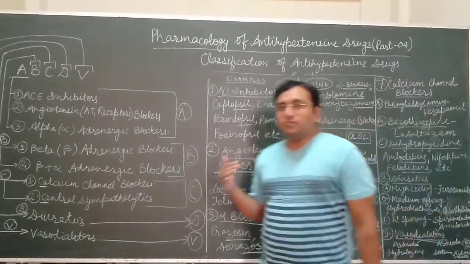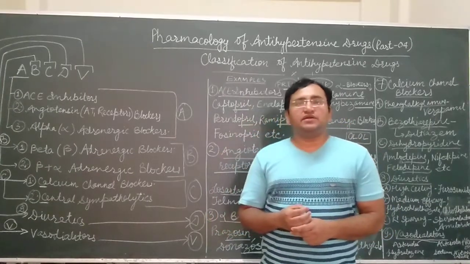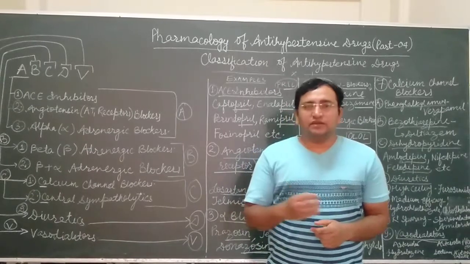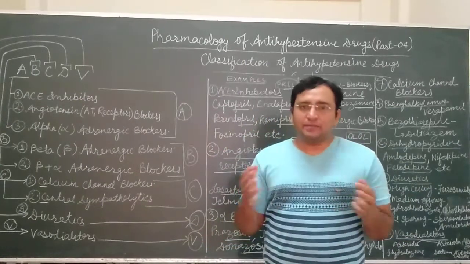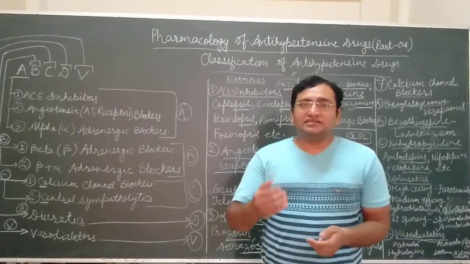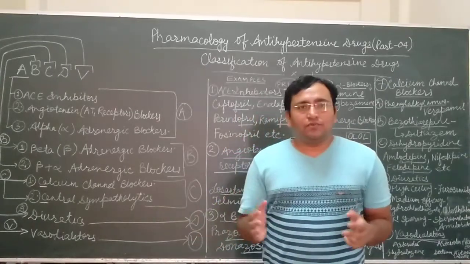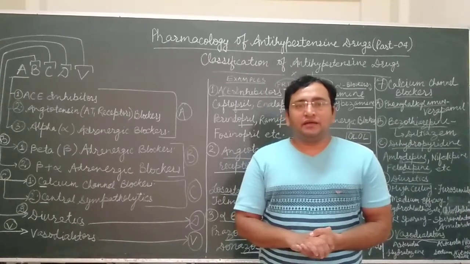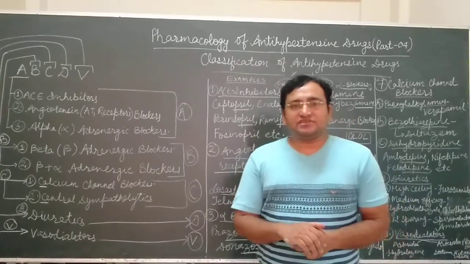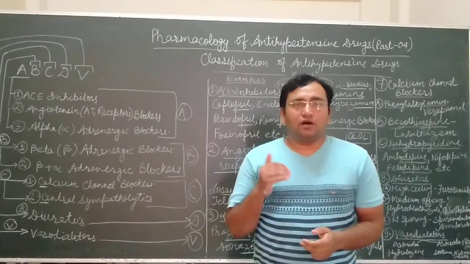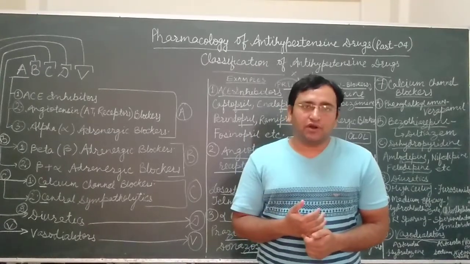Till now, in Part 1, 2 and 3, we first started antihypertensive drugs with a basic introduction, treatment strategy, and what hypertension is. In the second part, we discussed basic terminology of blood pressure and related things. In the third lecture, we discussed the mechanism of blood pressure regulation in our body.